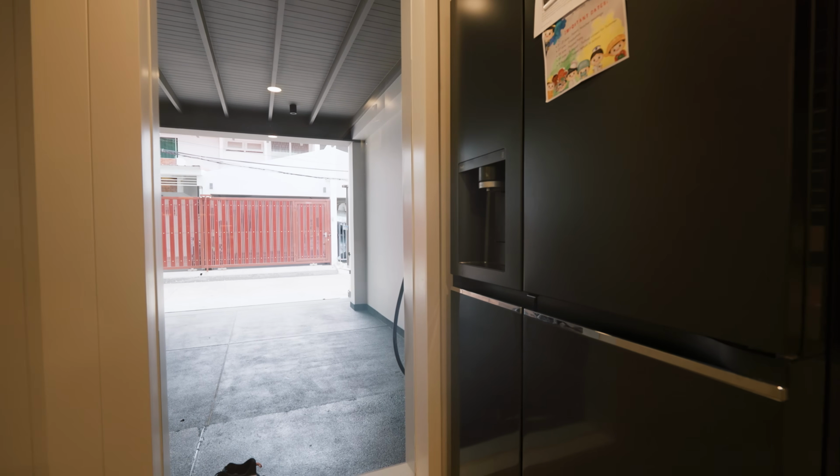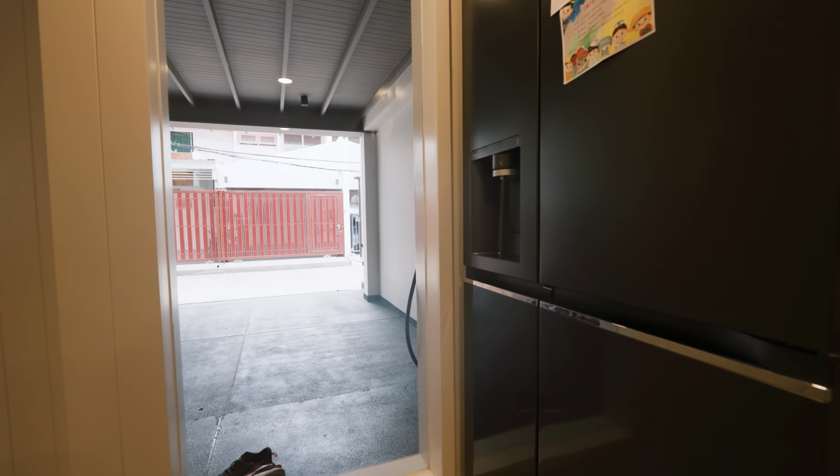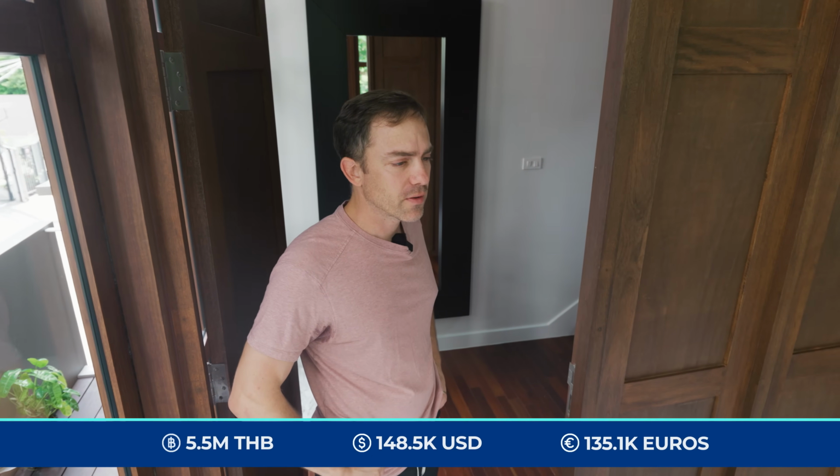Anything on this floor that falls in that category? Actually, the car park. They built it according to specs, but it was too high. So we had trouble actually getting the car in there. Once we moved in, they had to tear it out and lower it. And what did it end up at? Probably 5.5. Oh, so not bad. Not too bad.